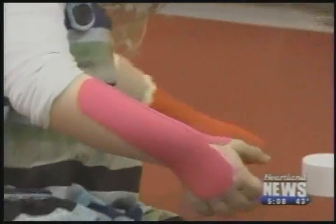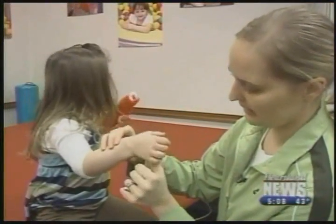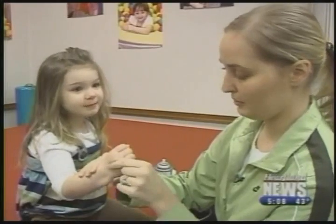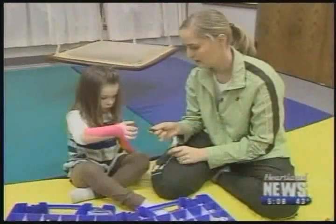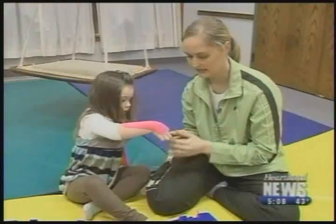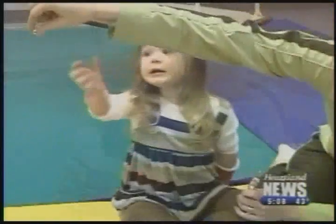Next, Brandy uses a special flexible tape to help improve the position of Bailey's hand. You can see here she has a tendency to want to drift to the ulnar side of her hand, and so we tape her to bring her more radially and then also to give her better wrist extension. Next, the exercises begin, but it's hard to tell this is therapy. And Brandy says that's the idea when working with this active little 3-year-old.